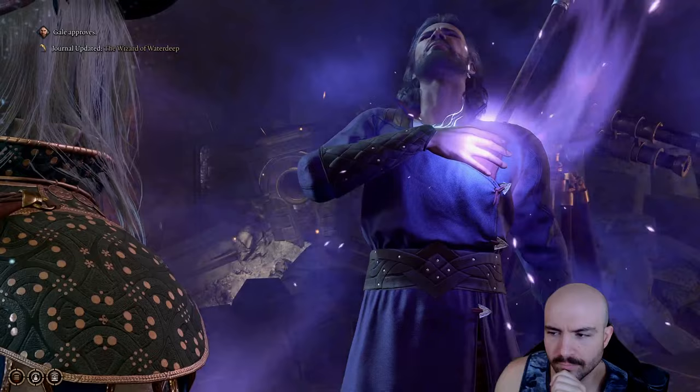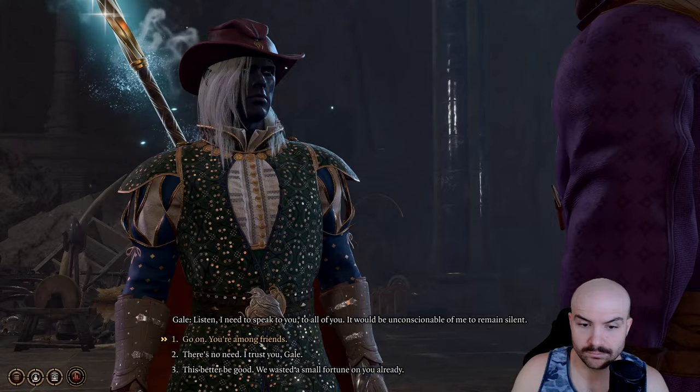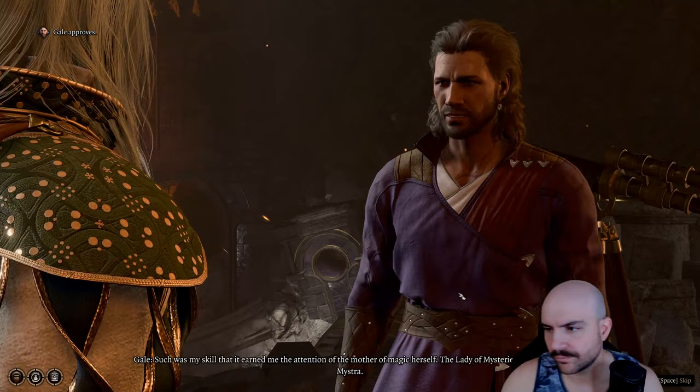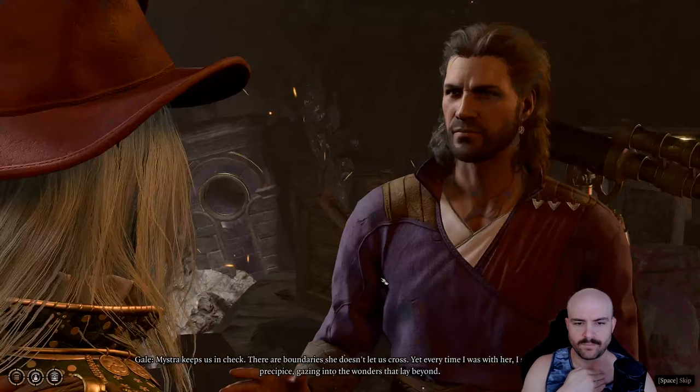Listen, I need to speak to you, to all of you. It would be unconscionable of me to remain silent. What I am, what one might call a wizard prodigy. Such was my skill that it earned me the attention of the mother of magic herself. She revealed herself to me and she became my teacher. I sought to cross her boundaries.